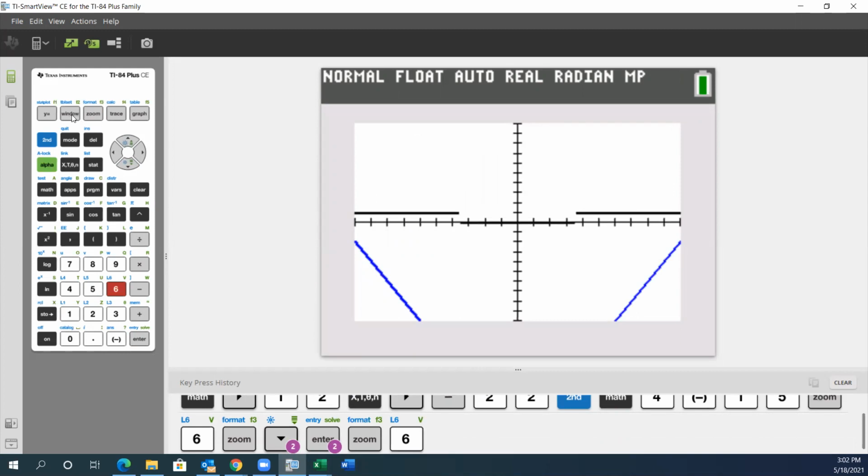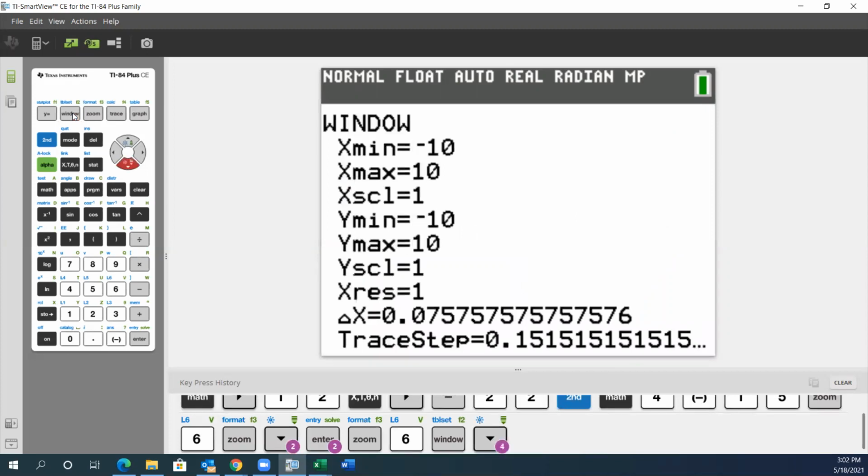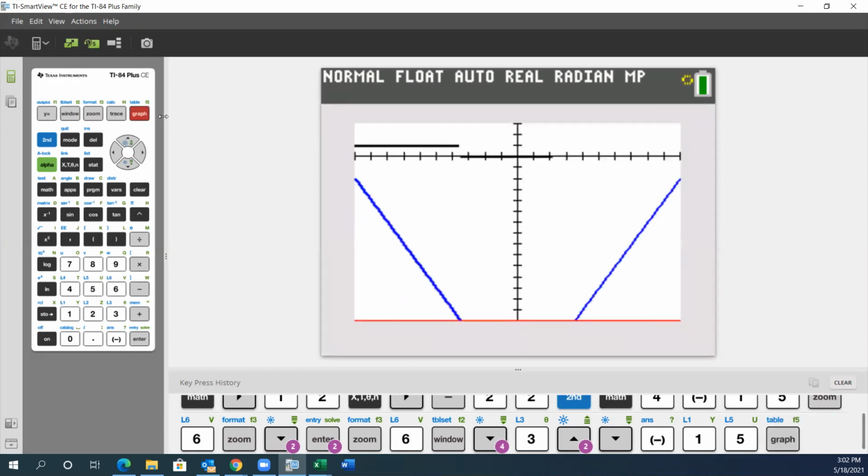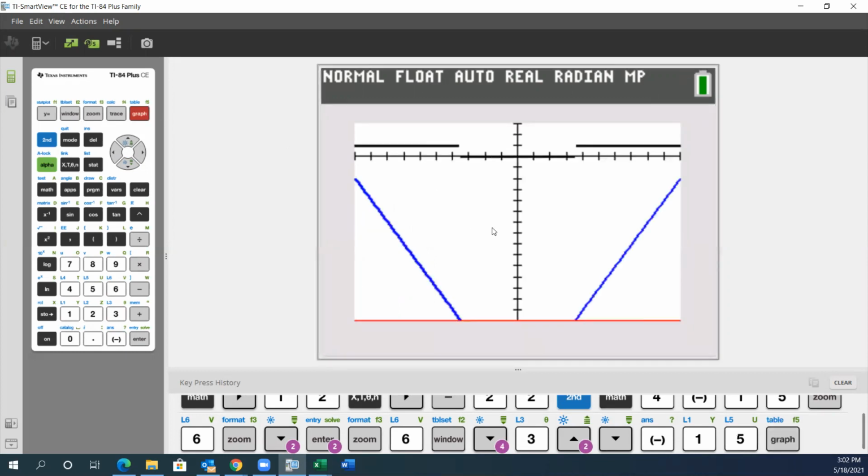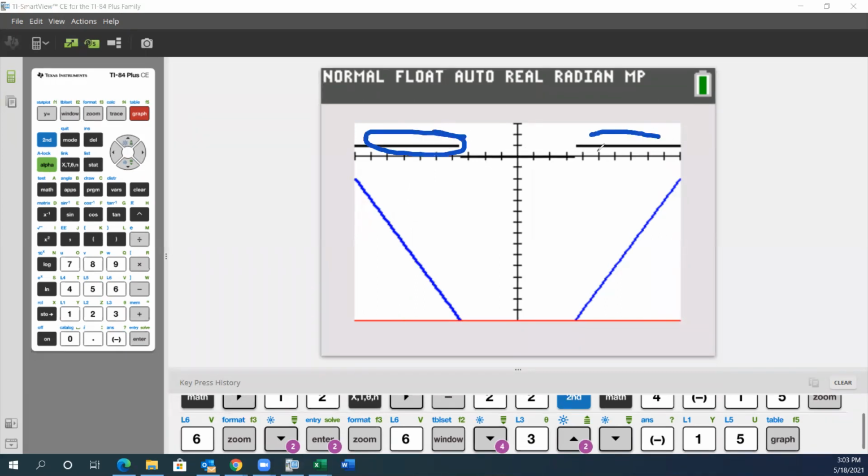Tell you what, I'm not really using the top part of my screen. So in window, I'll just go to Y max, pull that down to maybe like 3, and then the Y min, pull that down to maybe like negative 15, and hopefully that'll be enough. Okay, pretty good. Oh, and I can even see the red line. So that Y3 line shows me where the solution is. It says, hey, the solution is right here, and it's right here, but it's not in the middle.